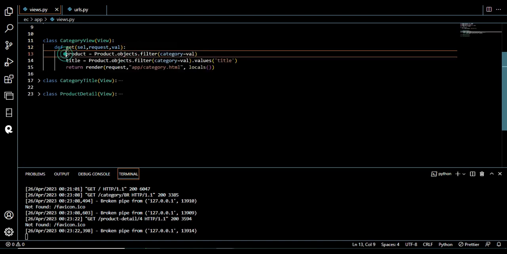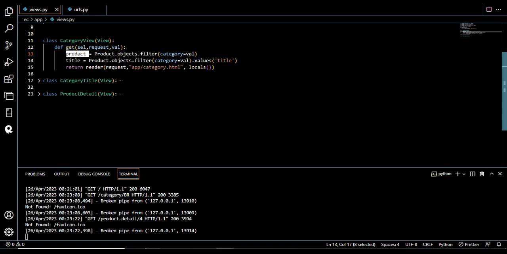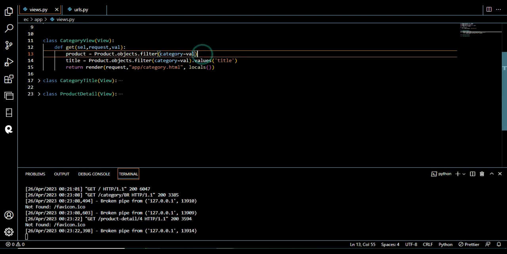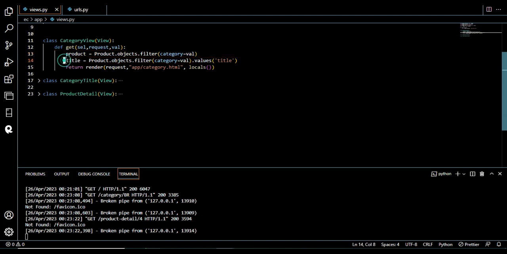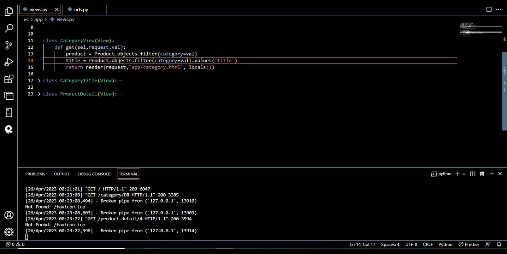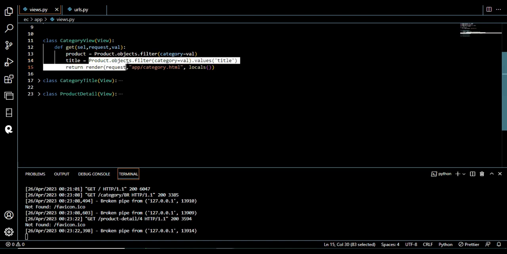For example, the product should be Product.objects.filter, and its category should be equal to the value of each type of product. And title, we make the title sheet for our product. For example, this title should be equal to Product.objects.filter and category.